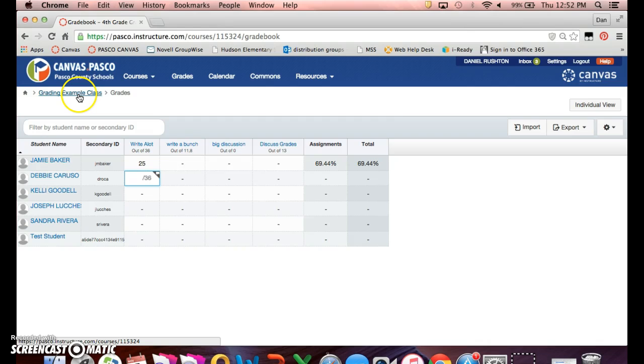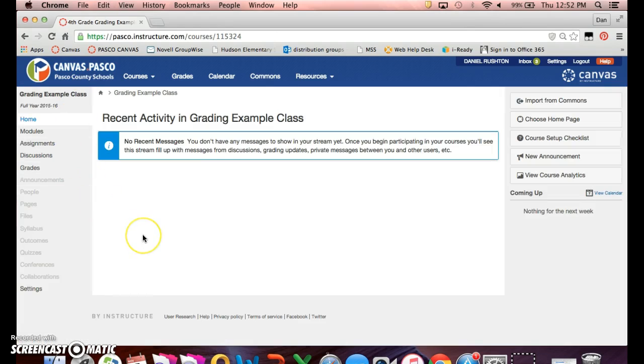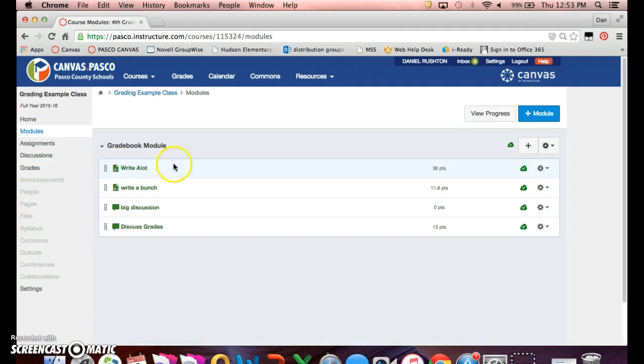Now we are going to go back and do it the second way. If you want to do it as a class and be able to interact with the assignment itself, such as by sending the kid an email, something of that nature, what we would do is we'd go into Modules or Assignments or Discussions, whichever you'd like. Modules simply puts everything in one spot. You can see these are the possible grades that we have. These are the different names, and all you would do is simply click on the one that you wanted to grade.